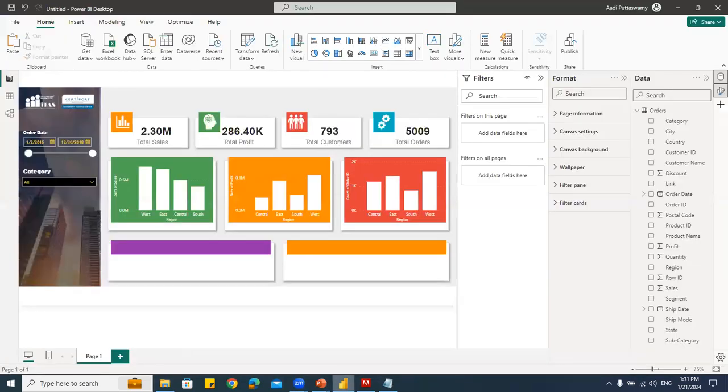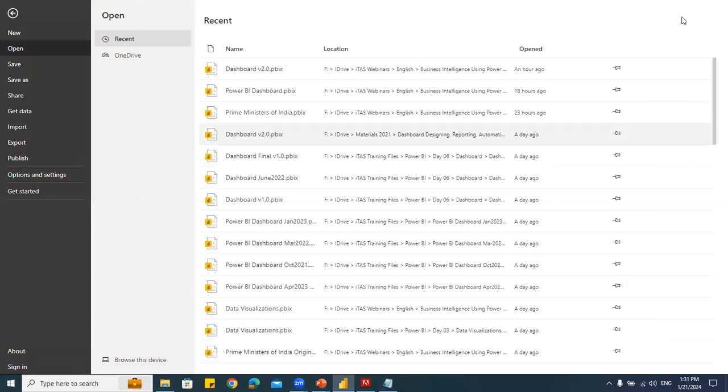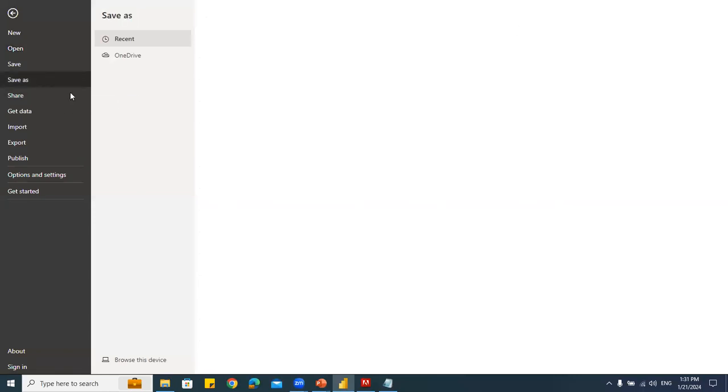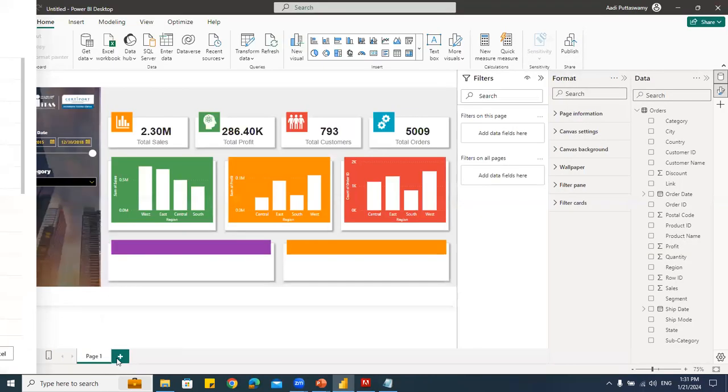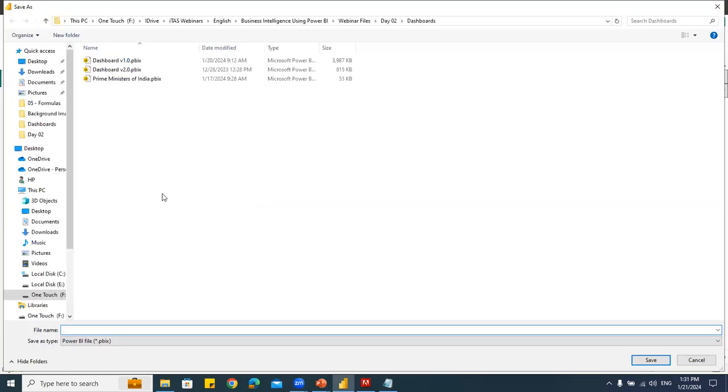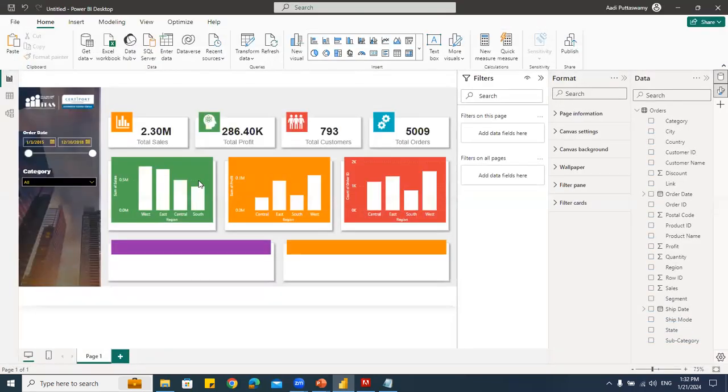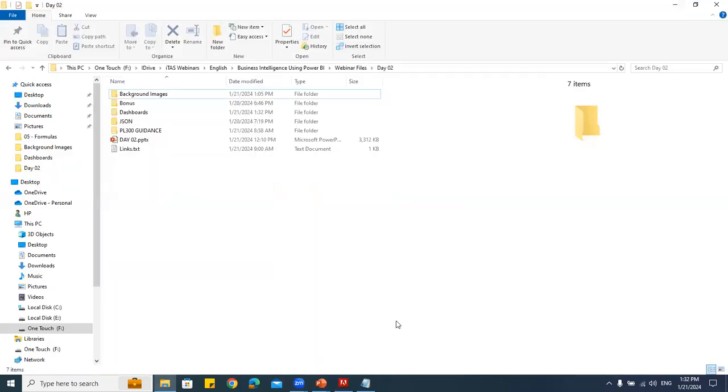And this one, I'll just save it. Here I'll say dashboard 3.0. I'll send all these dashboards to you people. Okay. Right. Let me close this.